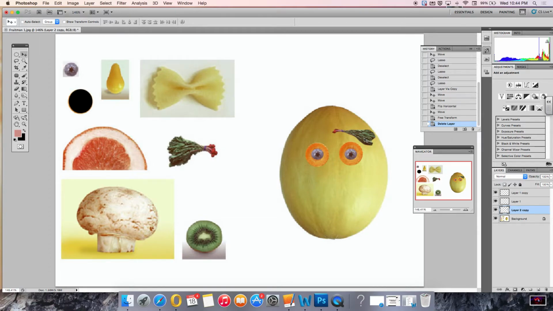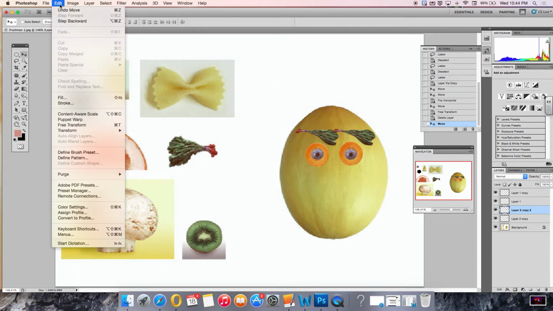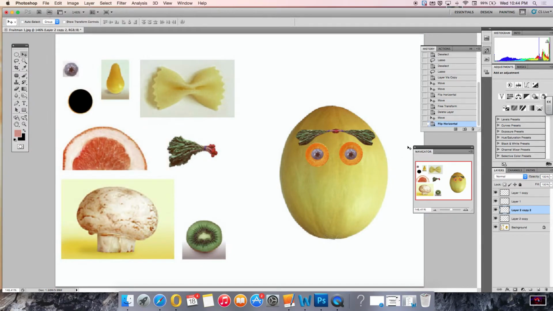I'm going to make a duplicate of it. I'm going to hold the Alt key, make a duplicate, and I'm going to flip this one. Edit, Transform, Flip Horizontal. And there I go. Now we don't want to leave our eyebrows connected. I look like Frida Kahlo. Let's leave one eyebrow up, and you guys can imagine I'm giving you the stink eye right now.